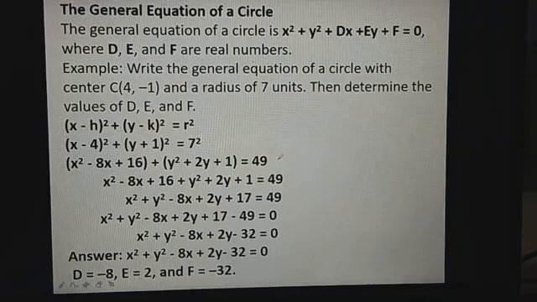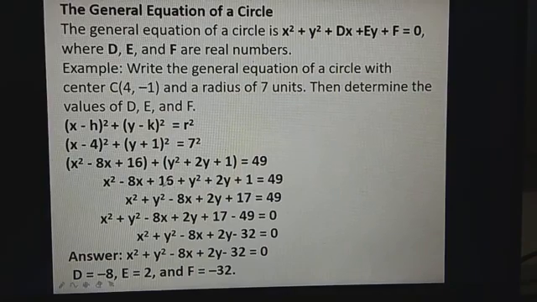Then, dahil na-expand na natin yung trinomial, ayan, nire-write lang natin siya sa baba without parentheses. So, isusundan na natin itong general form na to. Writing first the second degree term of x, followed by second degree term of y, followed by first degree term of x, first degree term of y. And then, bakit 17 ito? Kasi kinumbine natin yung constant na 16 and 1, kaya 17 equals 49. Okay, so we have 17 in the left side, we have 49 in the right side.